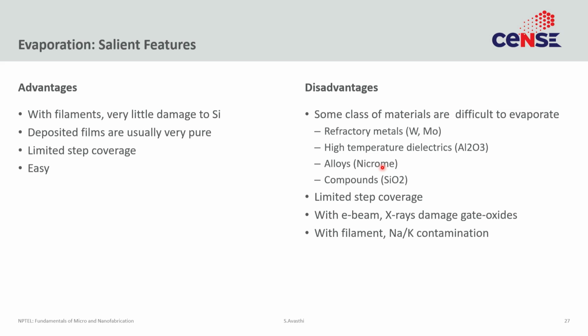You can't do compounds. Silicon dioxide, hard to do unless you do reactive evaporation, which is a little more tricky. If you are using E-beam, you might cause X-ray damage. If you are using filament, you might have some sodium or potassium contamination, right. So, with that we come to an end on evaporation. In the next lecture, we shall look at sputtering, which is the more modern form of physical vapor deposition and becoming a little more common.